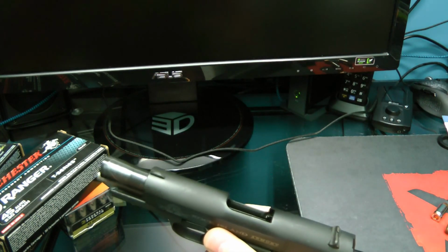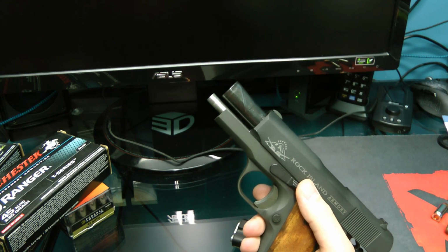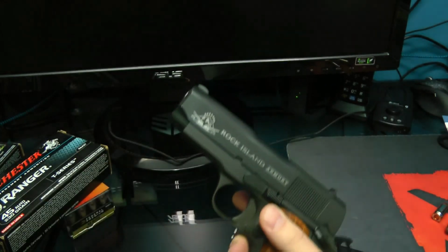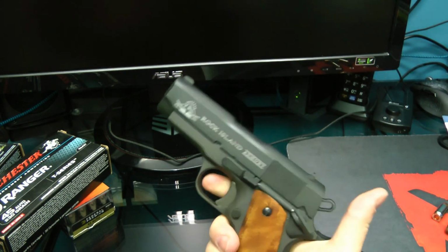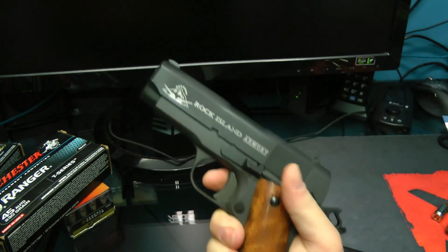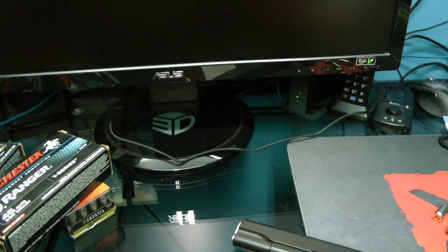This gun has run just as well as the Valor. And, I mean, $400 after everything out the door, you can't beat it. But it just depends on what features you guys want and what you're willing to spend. Trigger pull also on this, obviously, it's not as nice of a trigger as what you would have on the Valor, but I mean, guys, it's doable. It's a 1911. They're notorious for having great triggers.